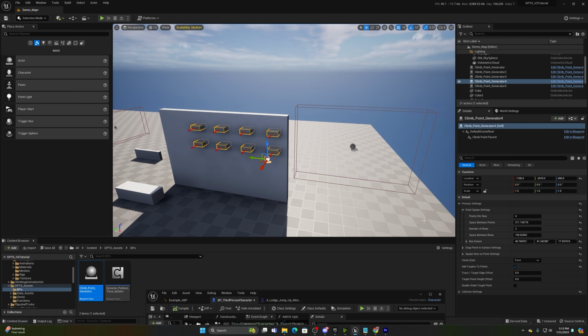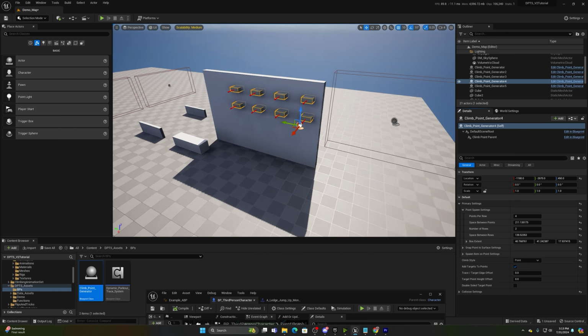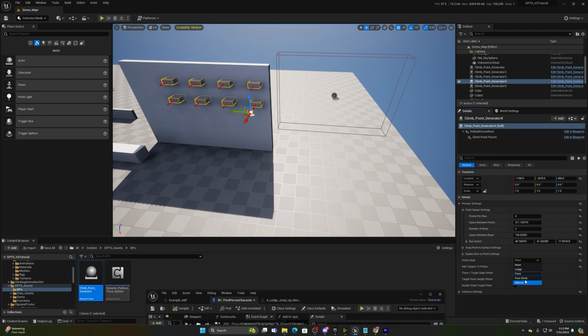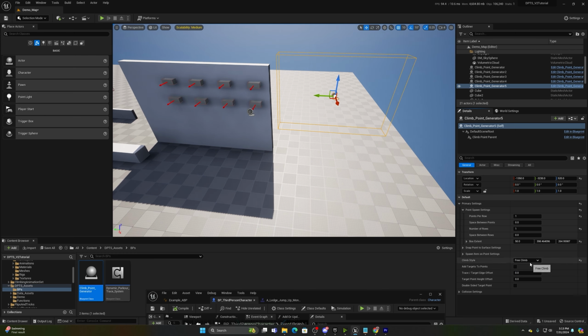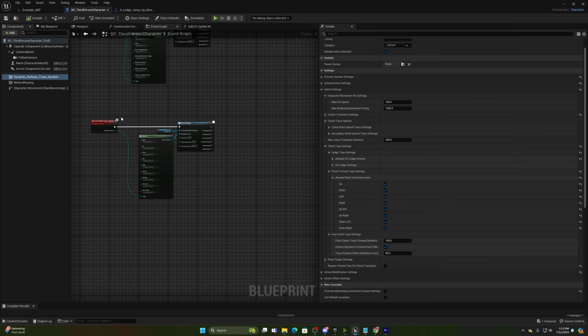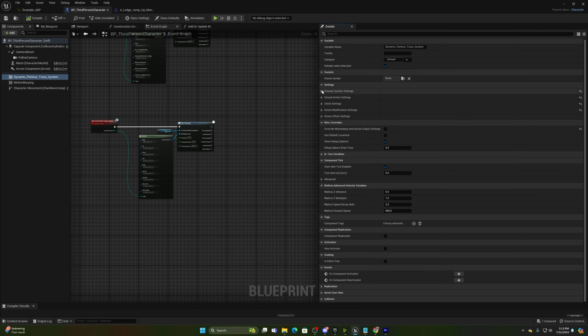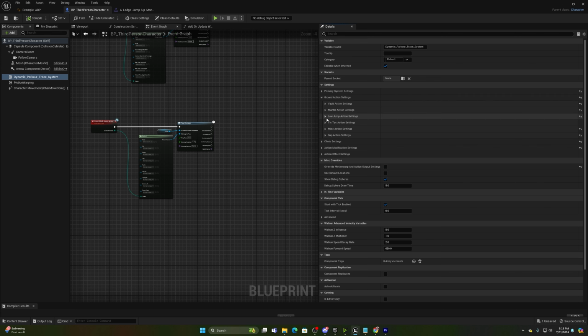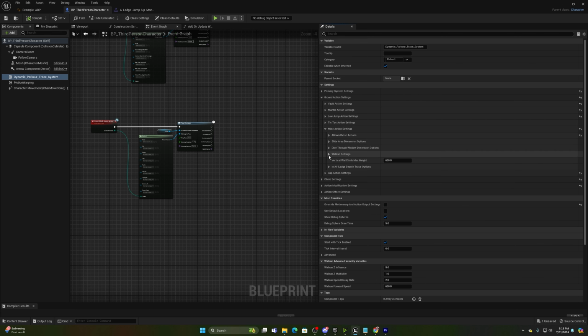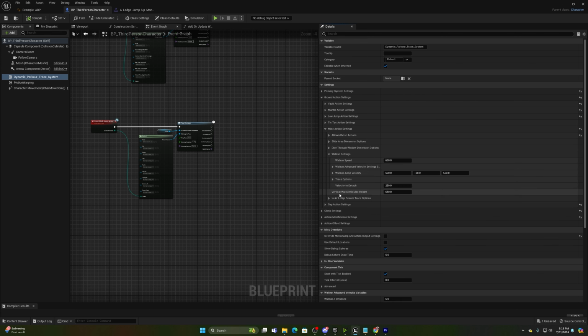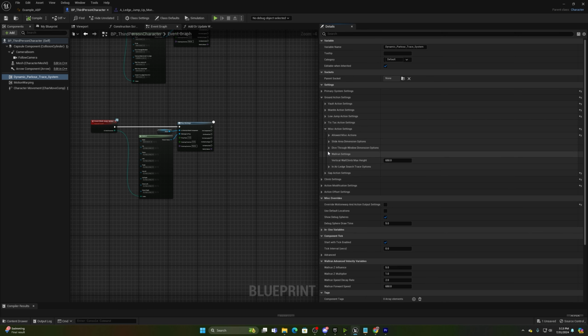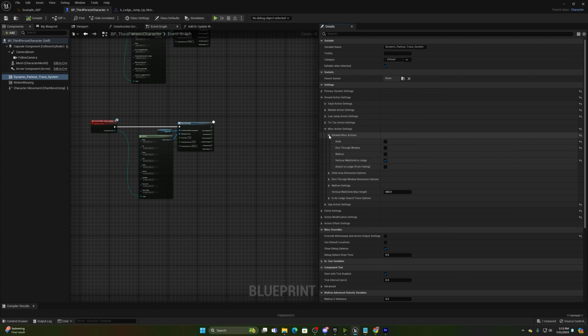Now, when it comes to things like wall running, it's not as simple as just going and setting, for example, this one to wall running. That's not going to be good enough because we also have a wall running action disabler within the settings. It is in the ground action settings under miscellaneous, which is where a lot of the wall run settings are. We're going to cover some more wall running stuff in a separate video. But just so you know, if you go into miscellaneous actions, allowed miscellaneous actions, and you do not have wall run selected, wall running will not be an option.